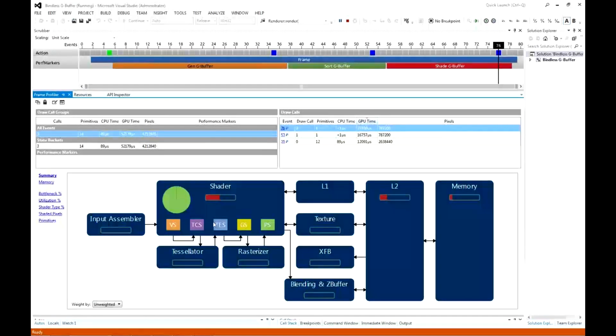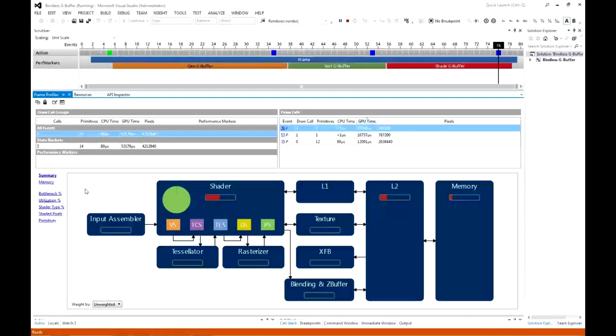All right, so we'll profile our frame. There we go. Okay, good. So we profiled the frame, and now we can get a feel for where we are spending all of the time inside that GPU pipeline. One of the new features in 3.0, and it's only implemented in OpenGL, although we're working on it for D3D for our next version, is it gives you an overview of the pipeline, and it gives you a feel for where your bottlenecks are in that pipeline.